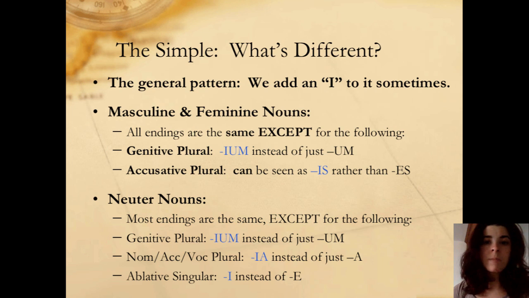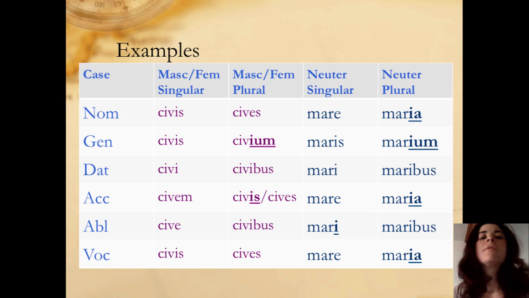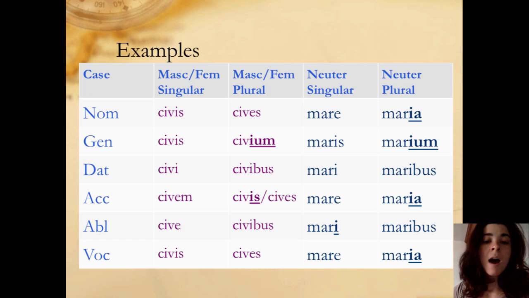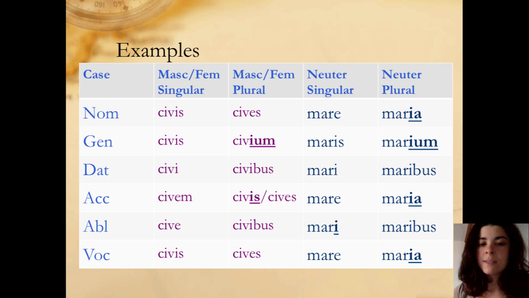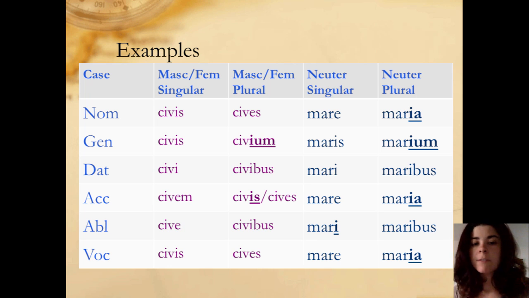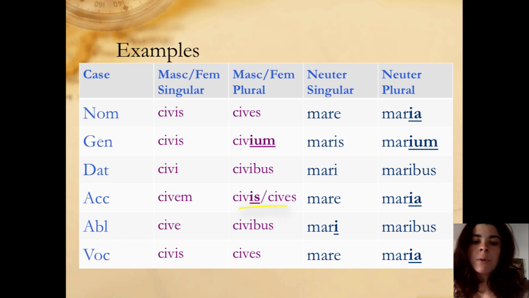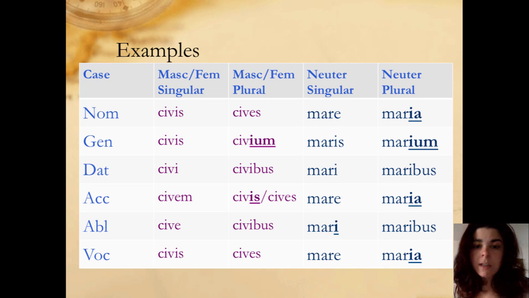Let's take a look at some examples. Here we have civis, civis, which is a masculine and feminine noun meaning citizen. It is an i-stem word — we'll get into why it's recognizable as an i-stem in the next section of this lesson. You just need to look and see how it declines. It's pretty much the same as you're used to. The only difference is in the genitive plural where you have IUM, and in the accusative you notice there is both a civis ending as well as cives. Otherwise, mostly the same — you probably won't even notice it when you're translating.